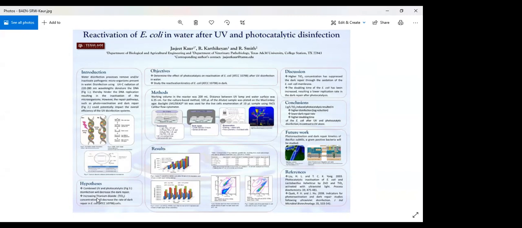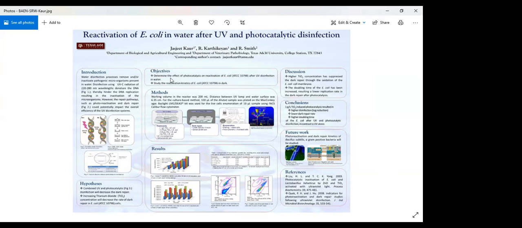The chemical that they are adding is basically titanium dioxide. The concentration will decrease the rate of dark repair in E. coli. And even the accession number and the strain number of the cells, ATCC 10798, everything has been mentioned. So briefly, concisely, they are trying to put in as much information as possible.